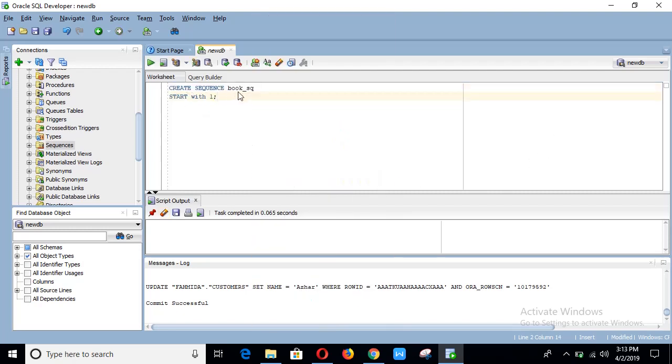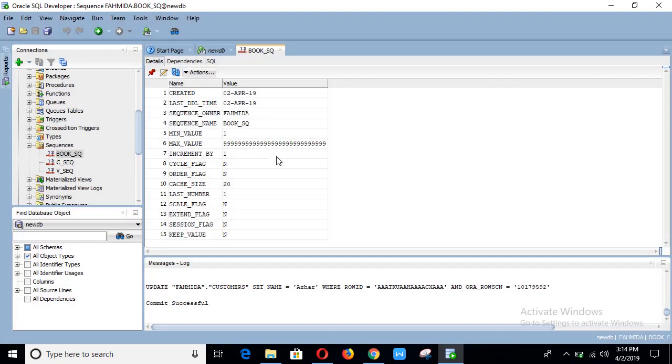Here create sequence book_sq, which will start with 1. If the command is properly executed, then this message will appear, and you can check whether the sequence is created from the sequence tab. Just refresh, then you can see book_sq sequence is created.